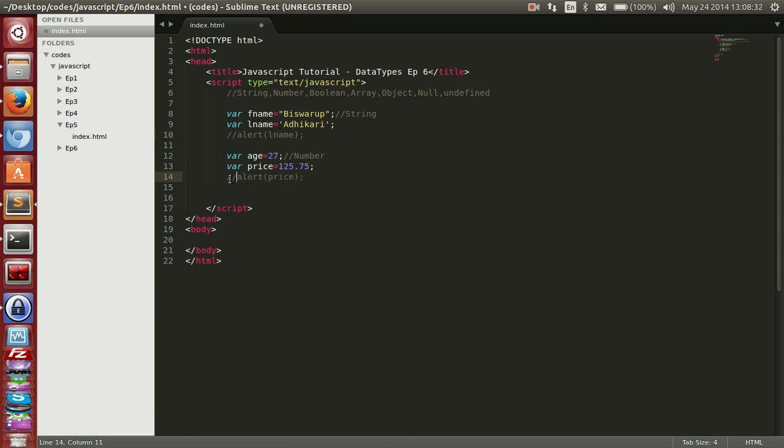Let's comment this. Next thing is the boolean, but also in number we can use large numbers, scientific numbers, like var test equal to 124e5. Now alert test.